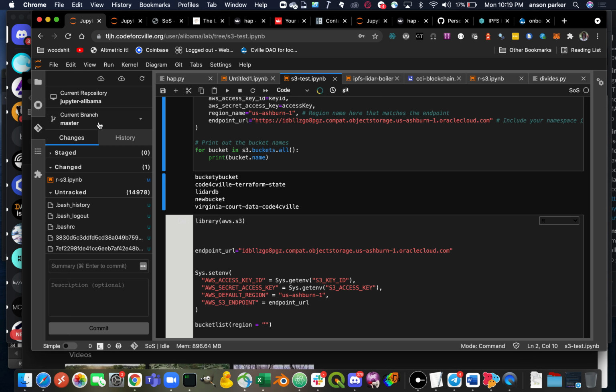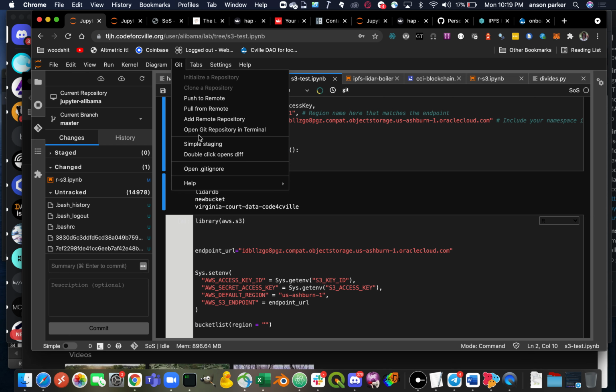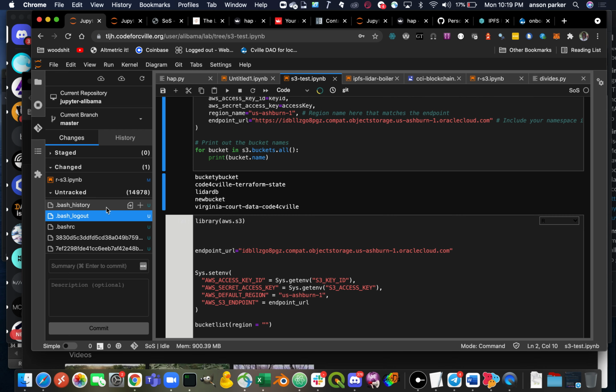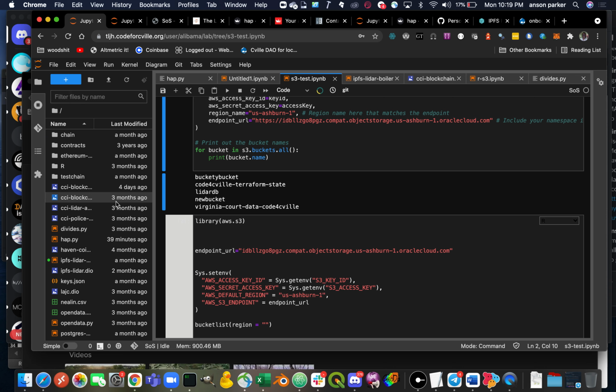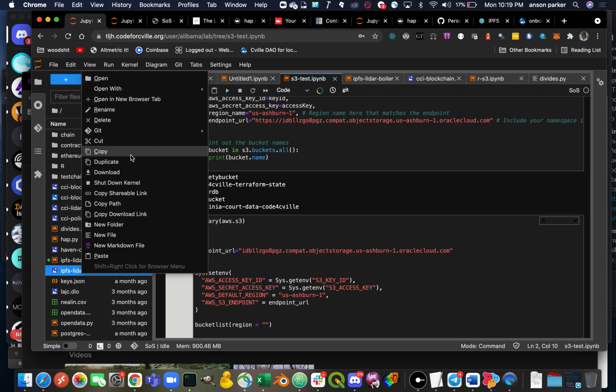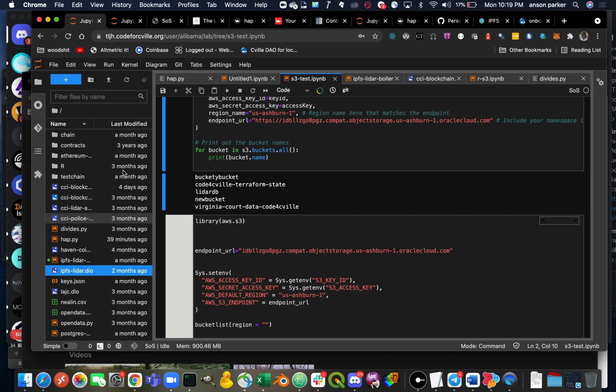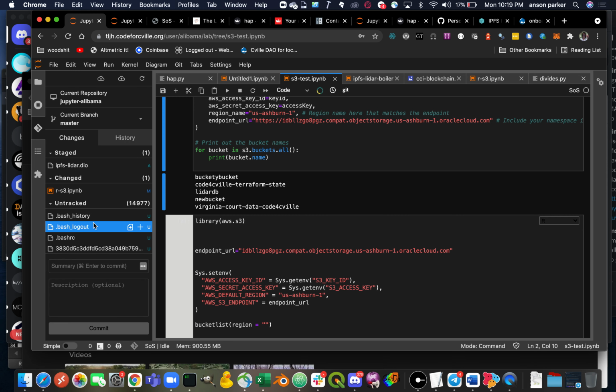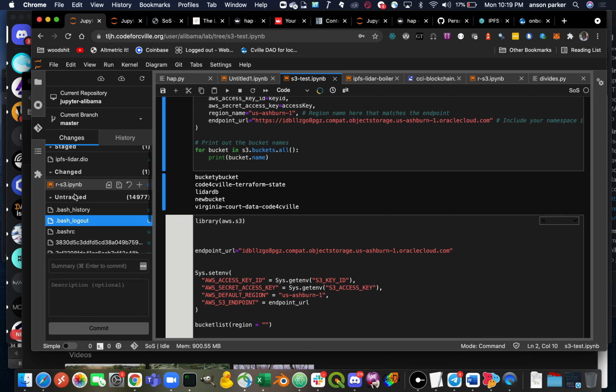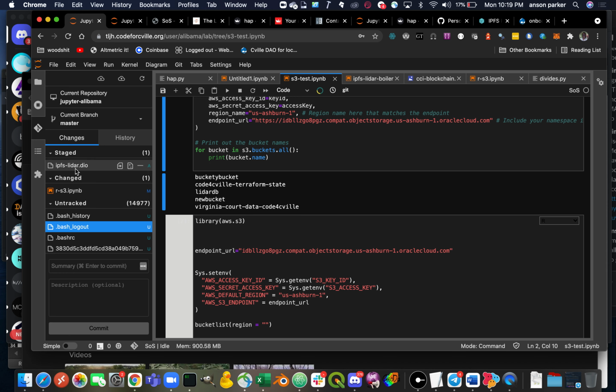If you come over here to Git, you'll need to add a remote repository. Once you've done that, come over into your files, and you can start by doing something like add this file, either add it or add it to ignore. Then if you come back over here, you'll see that that file has been staged.